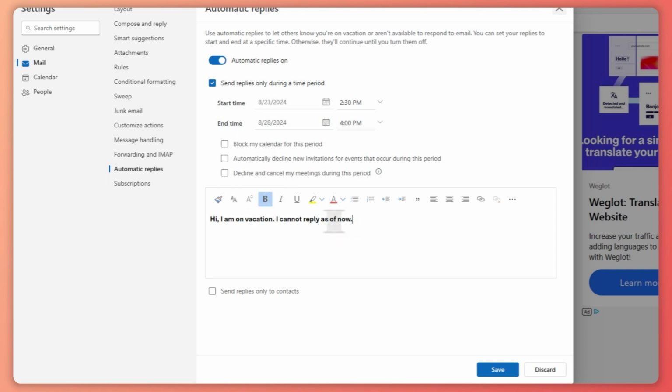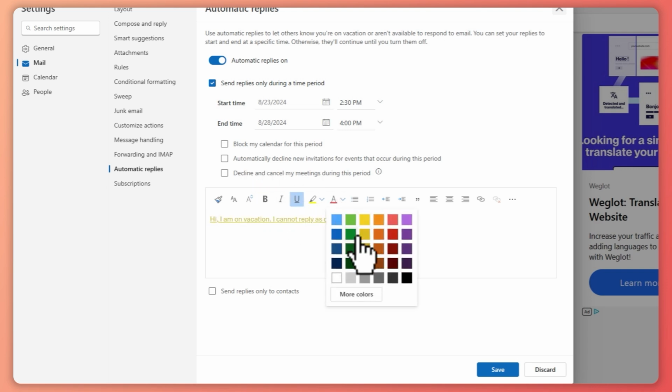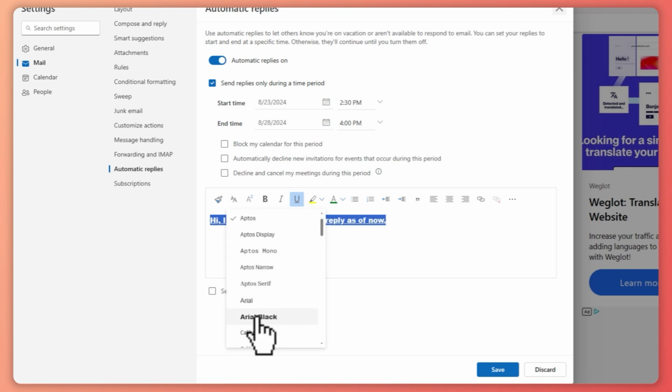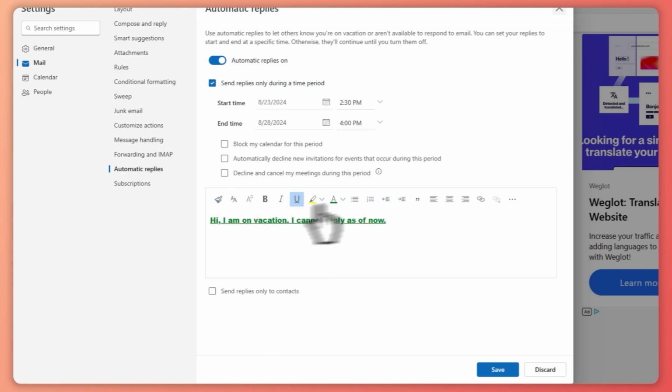And now you can construct your email right here or your reply. So you can format this using these tools right here. So for example, I'm just gonna not set this to bold. Instead, I'm just gonna go for this one. I'm gonna change the color right here just for an example to green. And let's say that I would want to put everything right here in this font. So you can customize it like this.